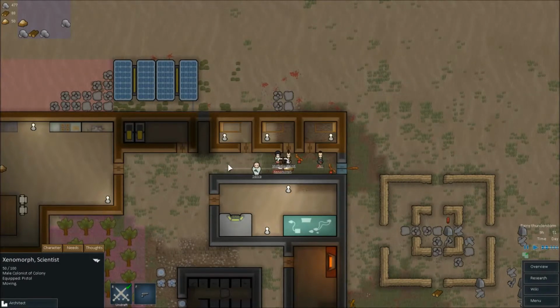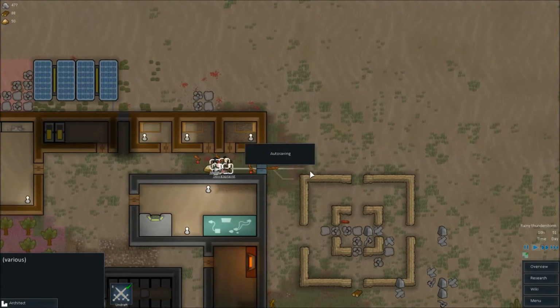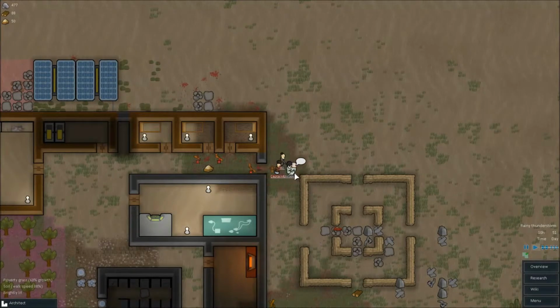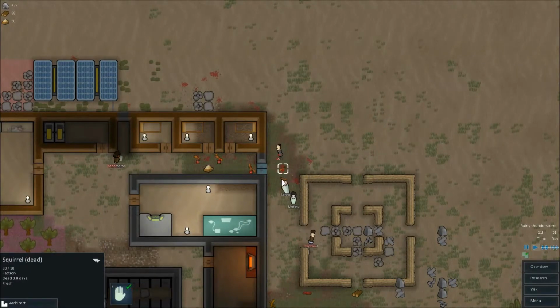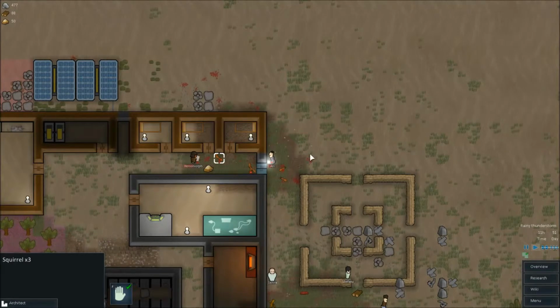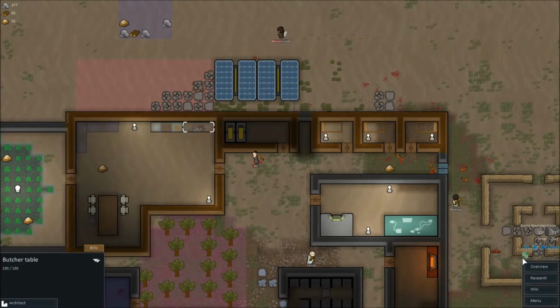Let's see. Cinemorph, you're pretty badly hurt. How many are there? And they're actually beating the crap out of the door as well. Which is kind of weird. And don't shoot Captain K, that's just mean. Can't do like that. No, wrong button. Okay, so butcher some squirrels maybe? Good boy.